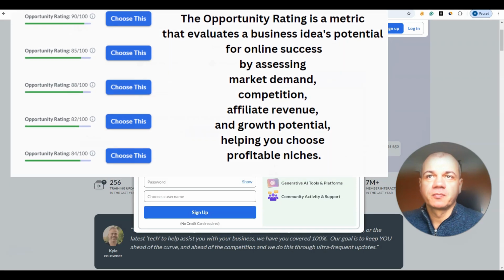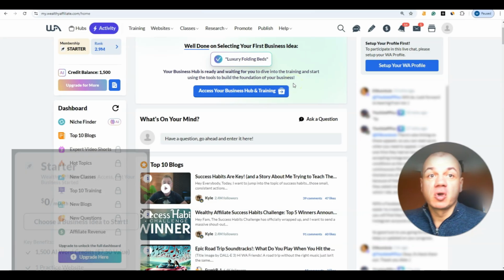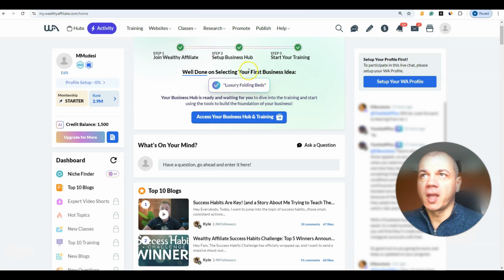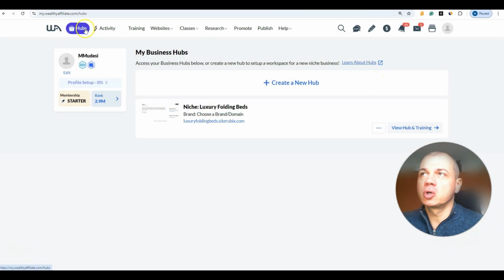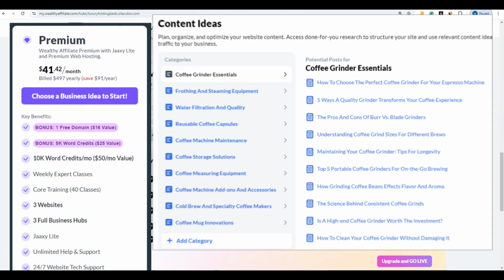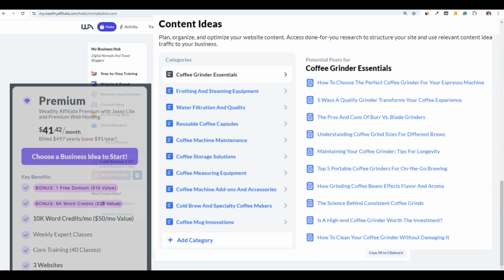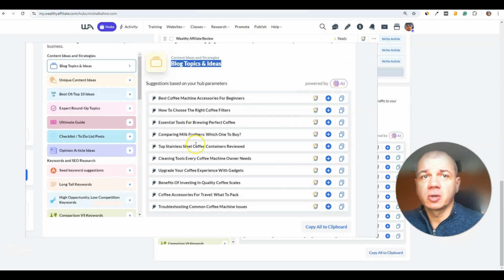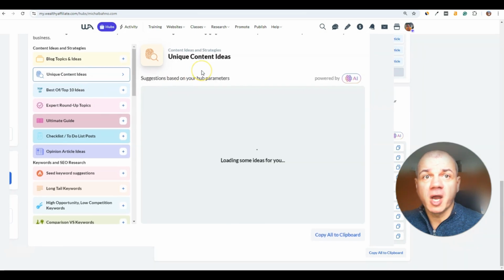So once you pick your niche, Wealthy Affiliate doesn't stop here. Once you sign up, you have access to the platform where you can read the blogs, you can get familiar with the platform, and it offers you step-by-step training on how to select the content ideas within your niche and how to come up with the content on a regular basis. So this is perfect, especially when you are new in the affiliate marketing business or feeling overwhelmed. Once you go to the hub and training, one of the best features for me is the content ideas and strategies. As a premium member, you get access to a tool that helps you generate specific article topics and plan your content. This is key because once you have your niche, you'll need lots of content to start driving traffic and make money.